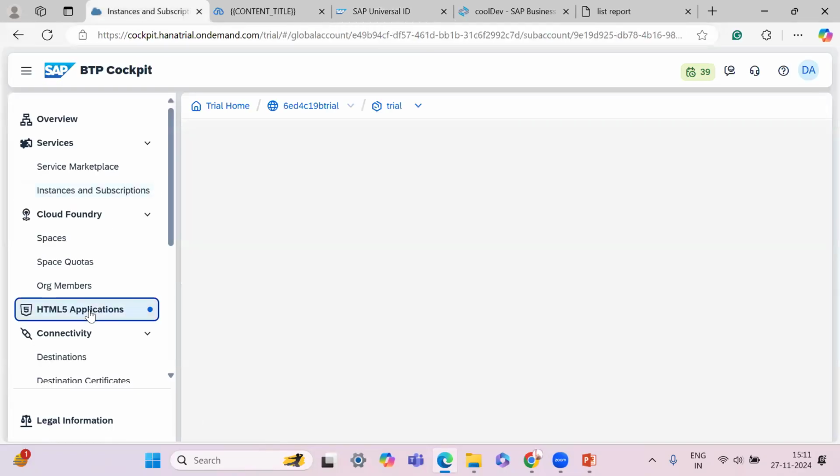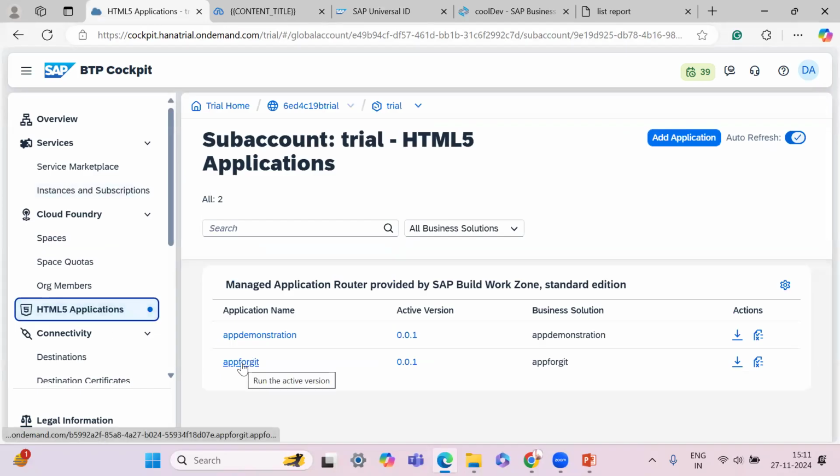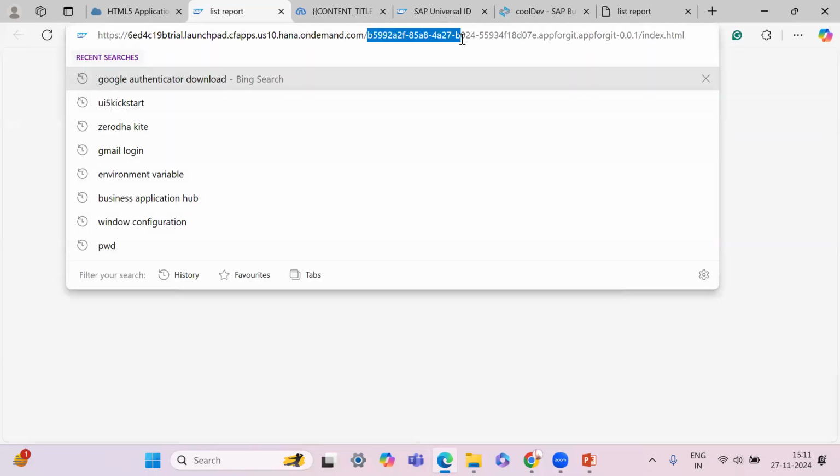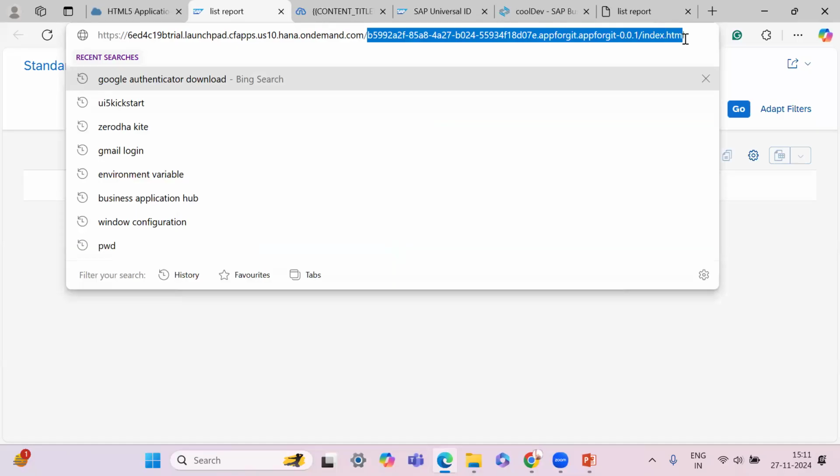I hit this one, the HTML5 application, and then you will get the path from here. Just copy the path after .com and up to the HTML part, index.html. After the /b, whatever you see, this is the path you have to pass in the URL.